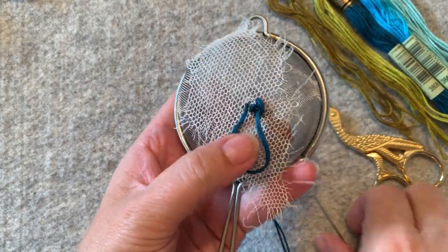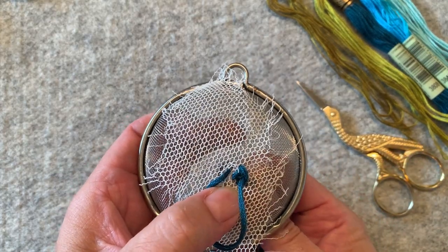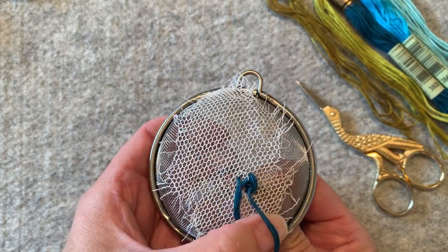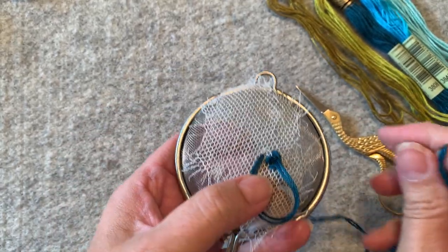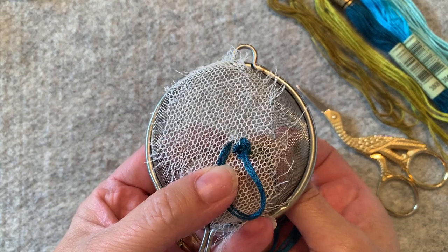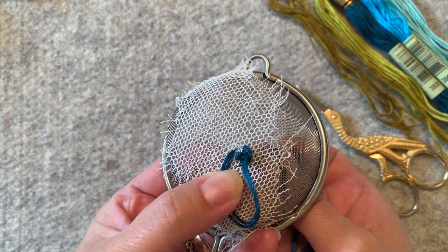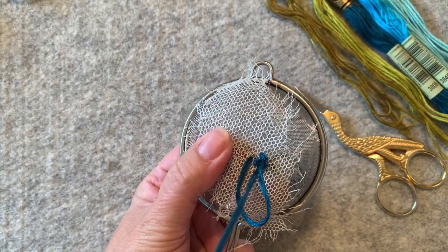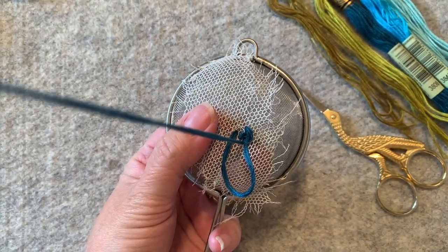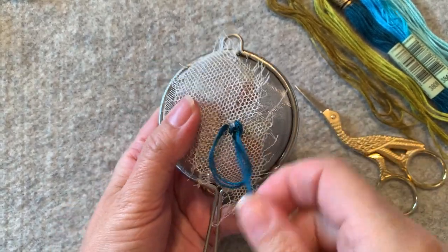Fiddly, but that's what these bullion roses are. And I'm going to come up at 6 o'clock. So we're going a quarter of the way around the circle for this. I'm going to come up. It does not have to be in the same hole. You're just creating petals. And I'm going to come straight up and pull this snug.